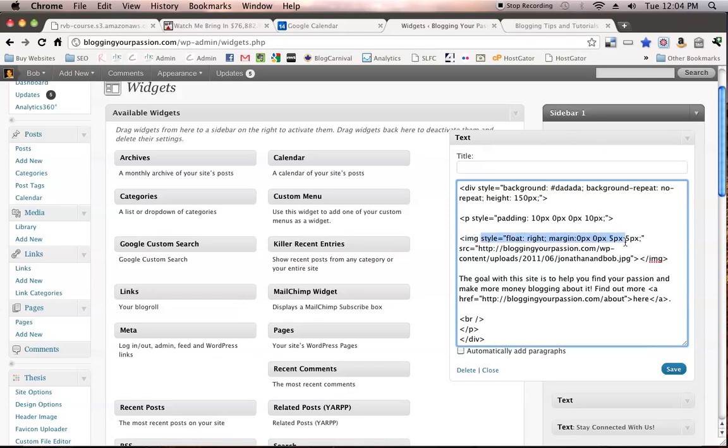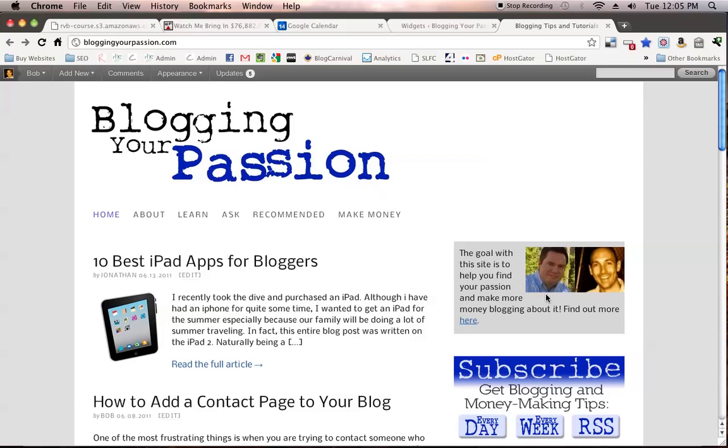A lot of the stuff you can do in CSS and add into a CSS file, but I just put it all right here to make it easier for those of you who don't want to go down that path. So basically we have a style, and then we have a float right, because we want the image to appear on the right-hand side and have the text wrap around it. And then for the margin, we put a 5 pixel margin to the bottom and to the left, just to add a little bit of space to the image, so that the text doesn't run exactly into it.